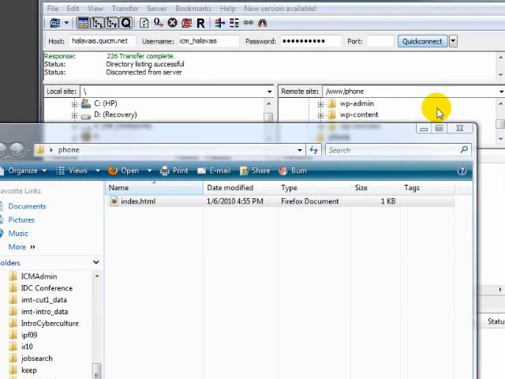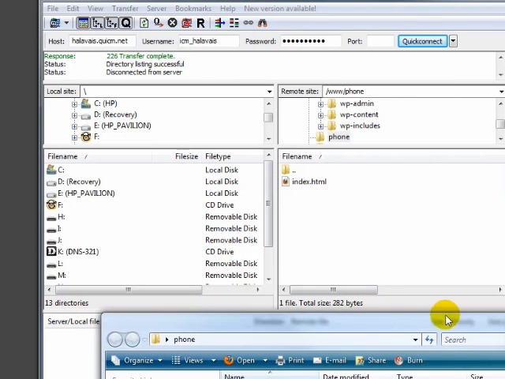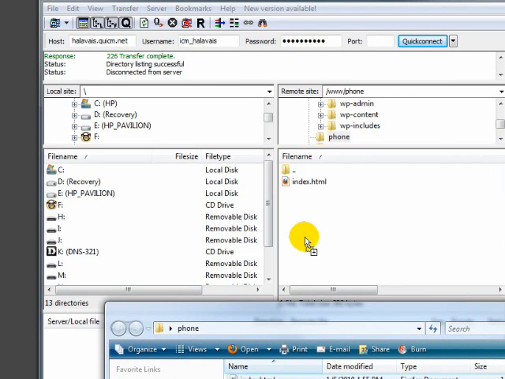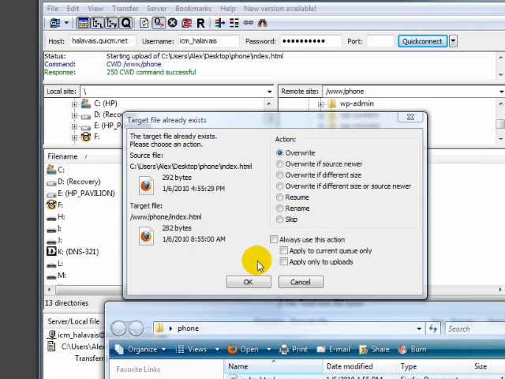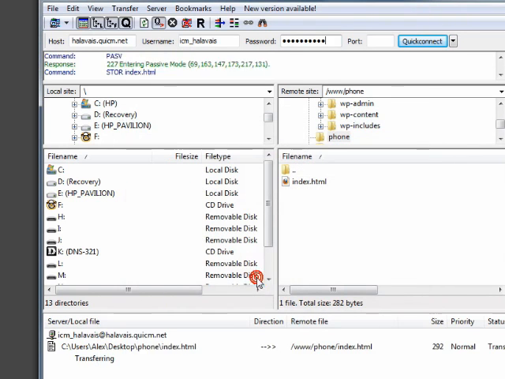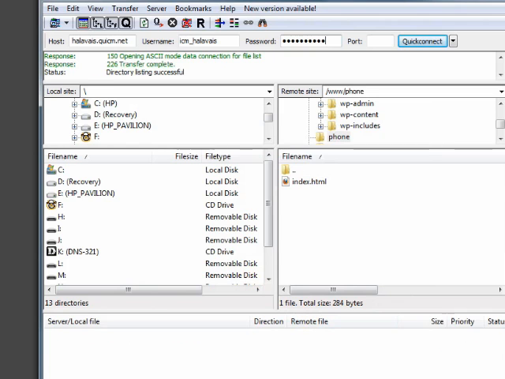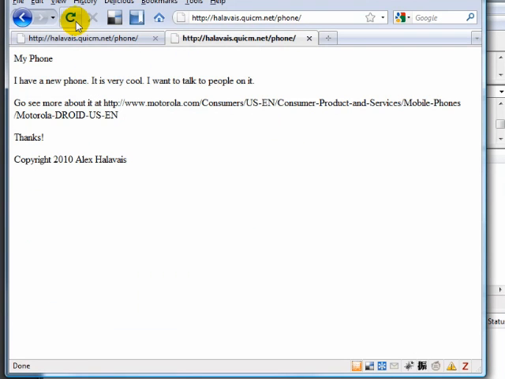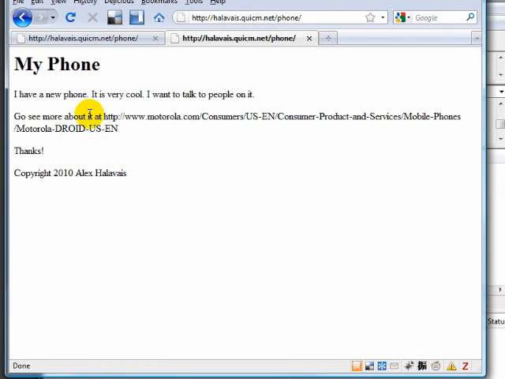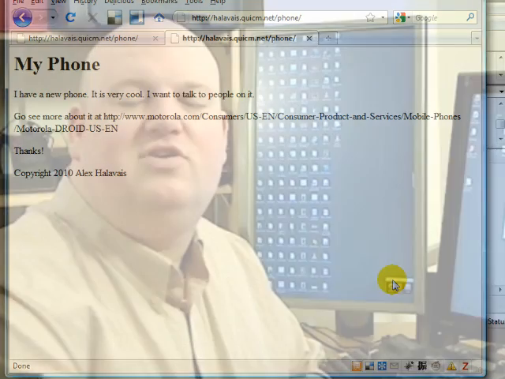Let's upload it again. And we're going to overwrite. And now if we go back to the server and we refresh, you'll see that it's refreshed and that it's working there as well. So just this idea that, once you have your thing and you're happy with it, then you need to move it up to the server and people can use it there. Pretty basic stuff. And now you've created your first web page.